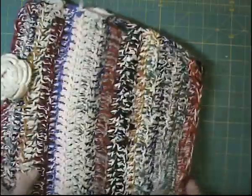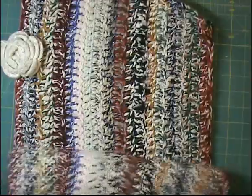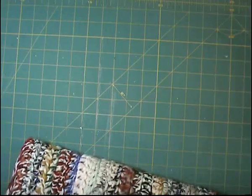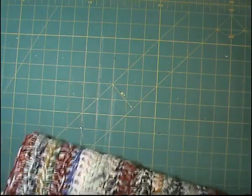And I used up all my wool. I know it's all crooked, but that's okay. I'm fine with it. It's mine. I don't have to impress anyone. A friend of mine started looking at this and she started laughing, and she's really good at it, but that's okay. Like I said, it's mine.